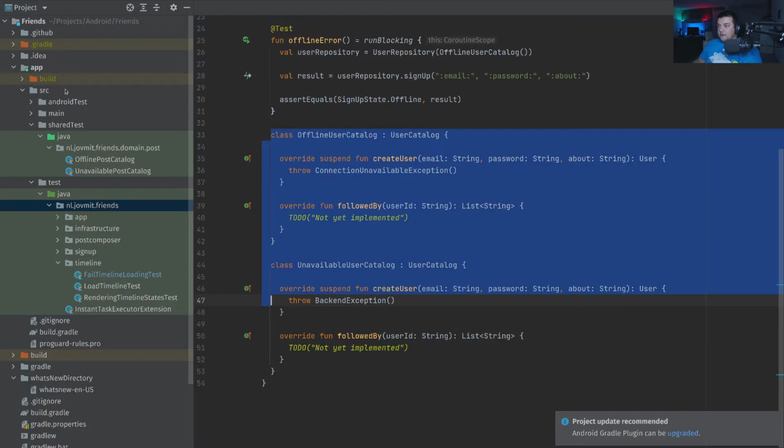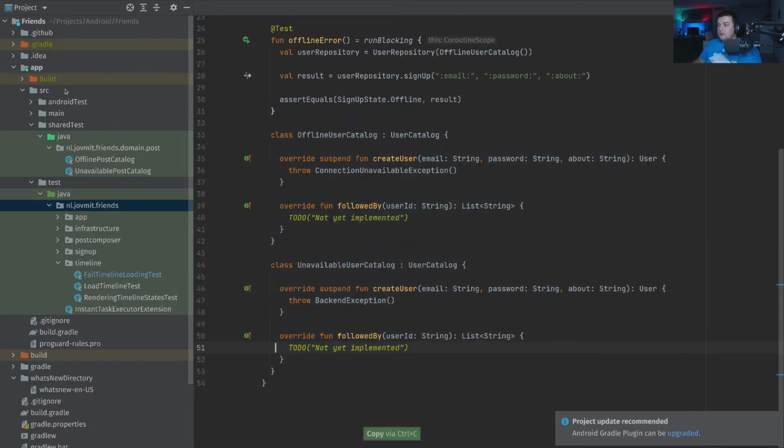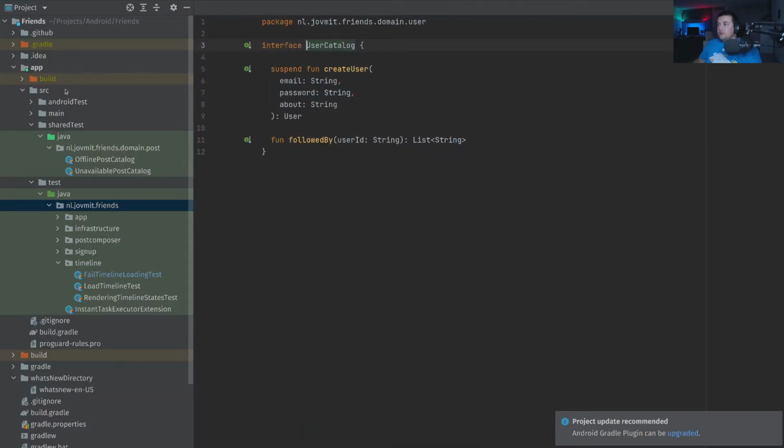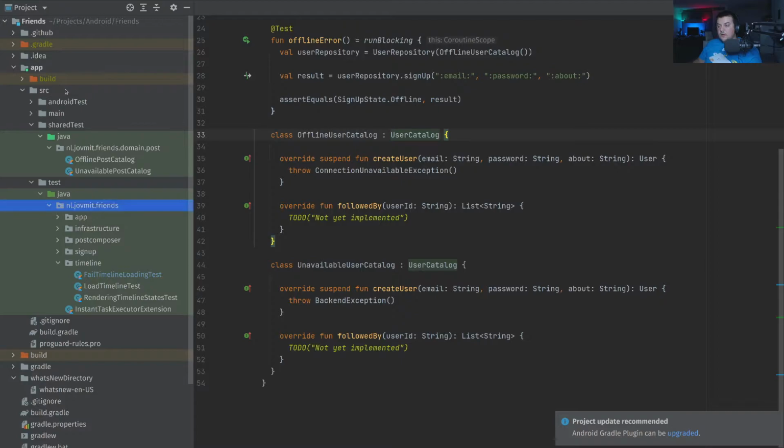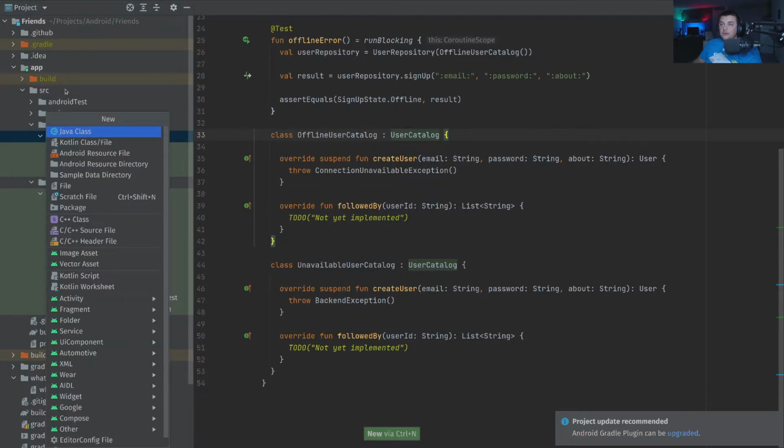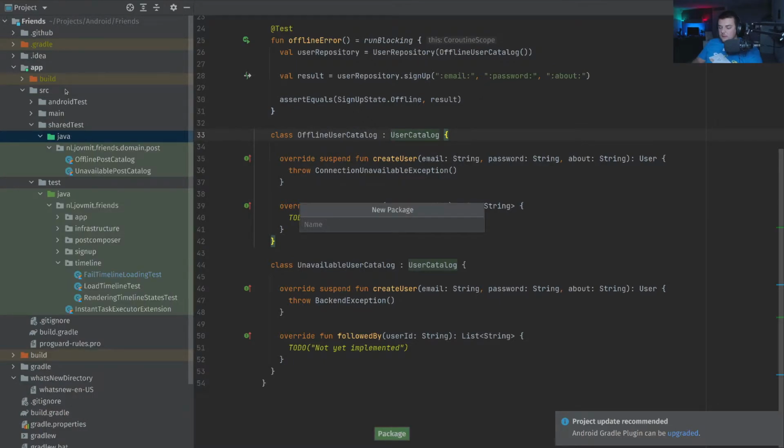So let's copy first these two. The user catalog lives in domain user. So let's here create a new package. That's gonna be nl meet friends domain user.